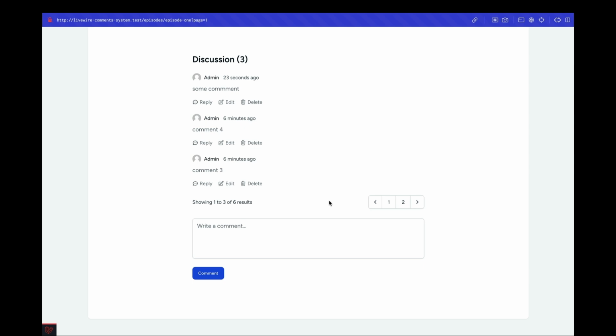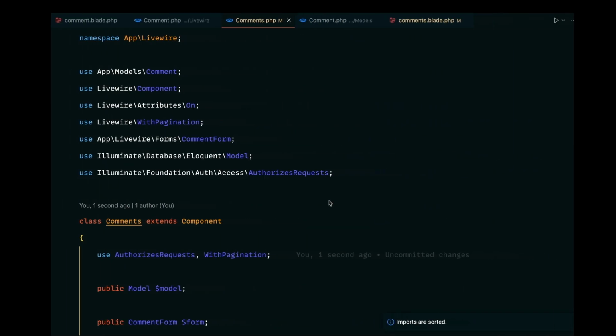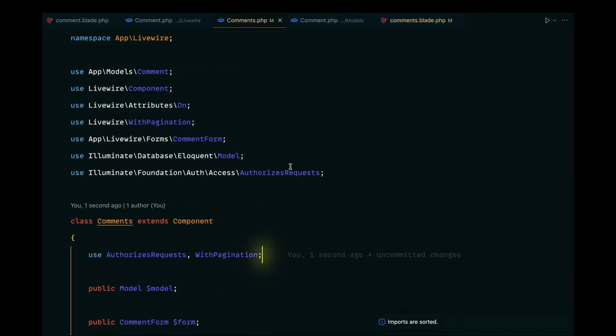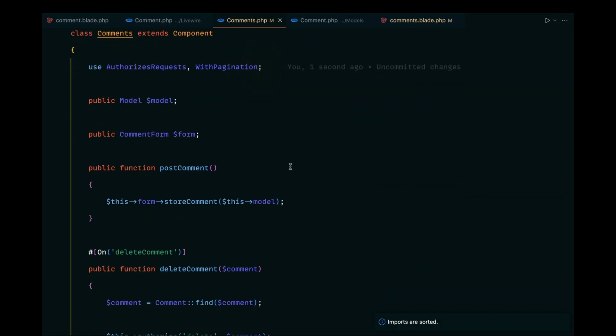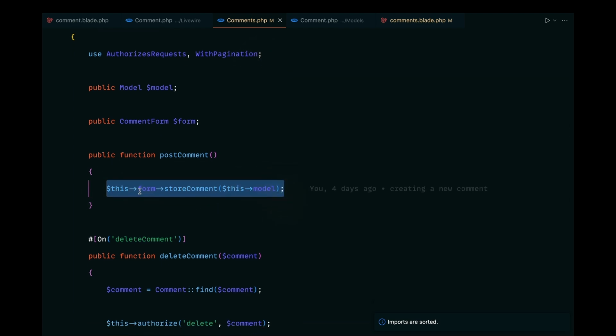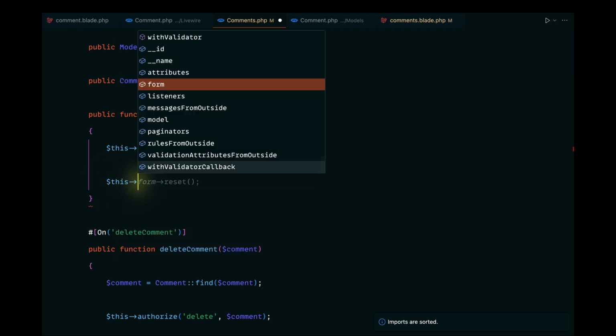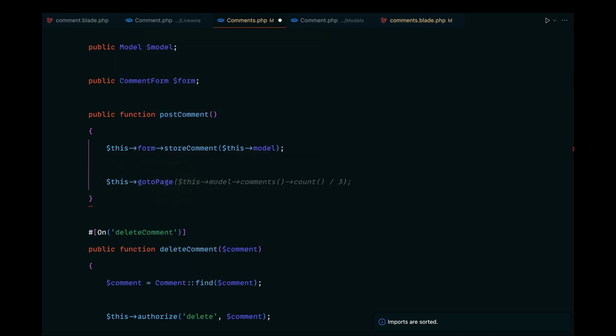This is quite easy to implement, and we can do that programmatically. When the user makes that comment, we will just navigate the user to the first page. Once the user makes that comment, when we store that comment, we can call this gotoPage, which is provided by Livewire, I think.